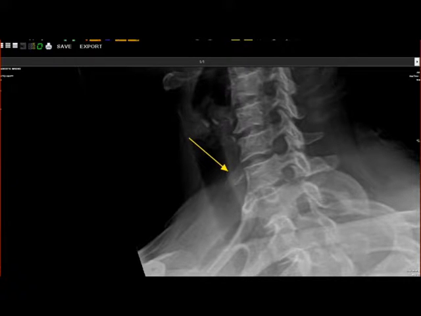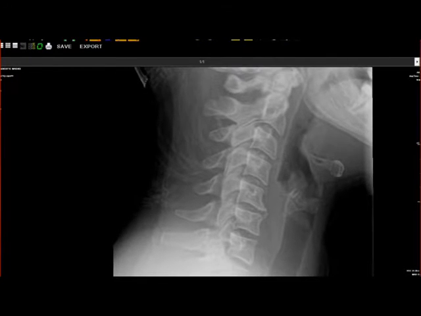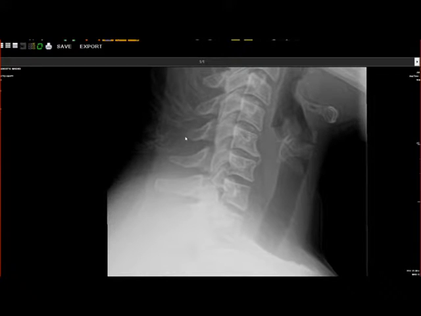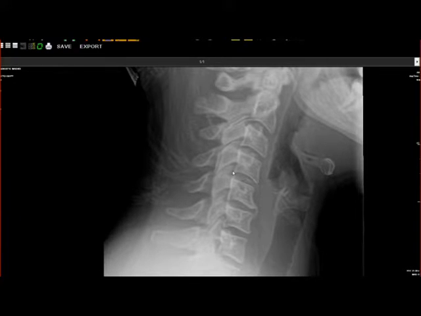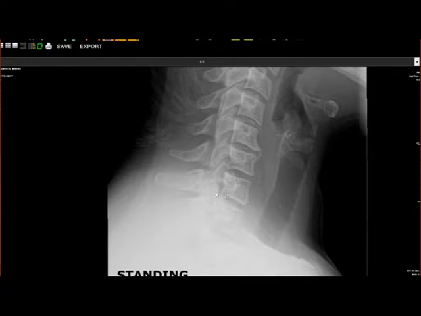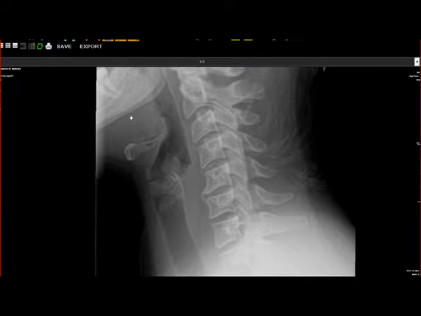Let's see if we have depiction of it on any other images. This is the lateral view. This is important for our discussion in that the lateral view shows some pre-existing degenerative change, with some anterior osteophytosis here at C5-C6. There is loss of the normal cervical lordosis. We call this a military configuration of the neck. We don't quite see the cervical rib in this image, but take a look at that cervical lordosis, or the lack of it.